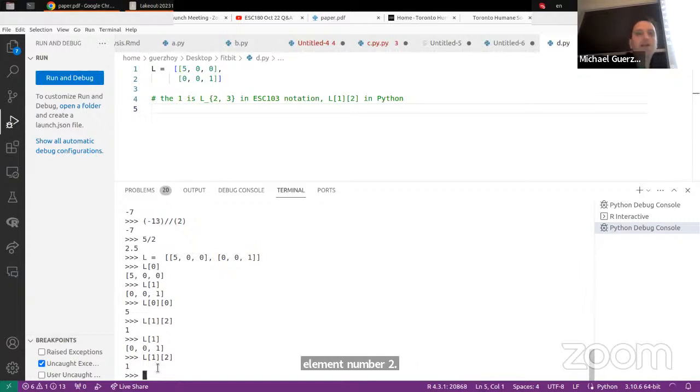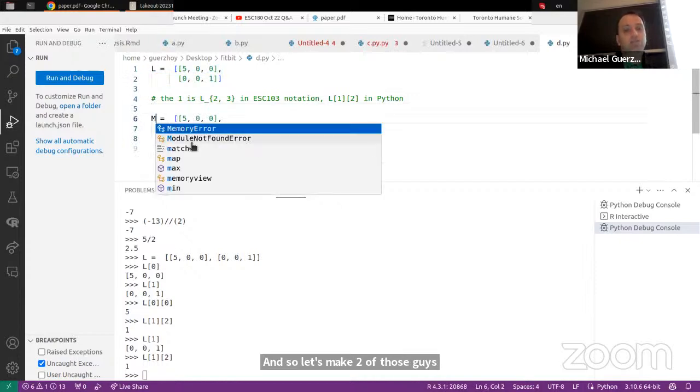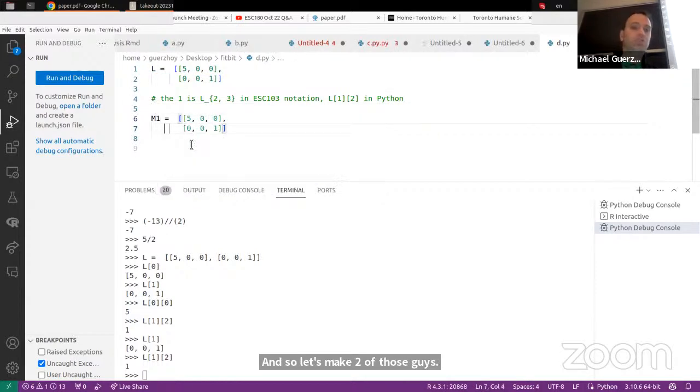All right. Okay. So what we're being asked to do here is add 2 of those guys, so let's make 2 of those guys. Do we know the dimensions? We don't, so you're supposed to say error if they don't match.